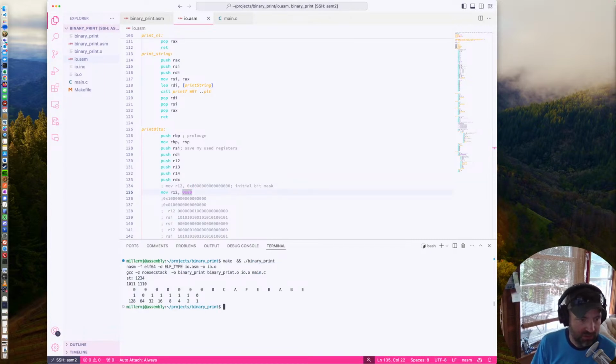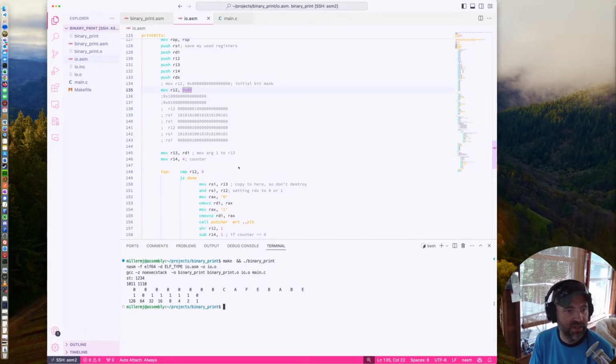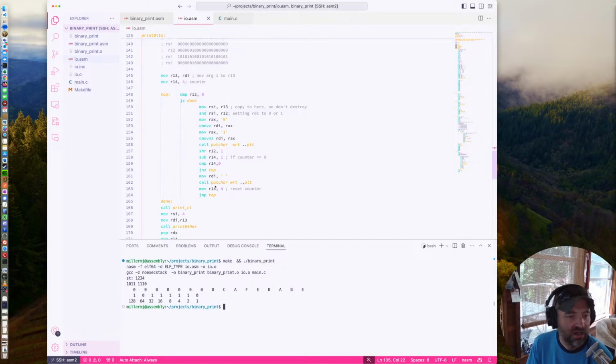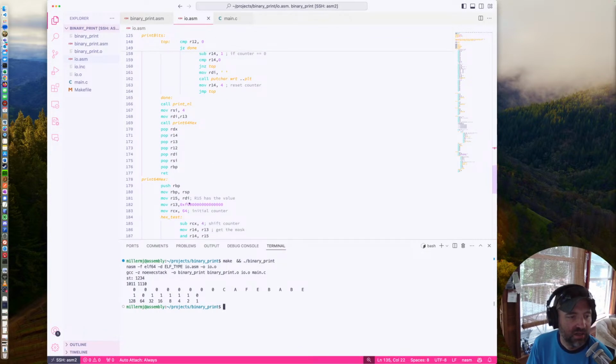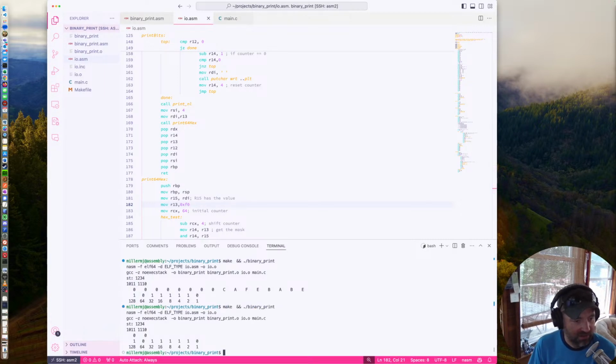Question is with that. Yeah, that messes it up because it's assuming that the mask is clear up there. We would have to do that, I think. Yeah.